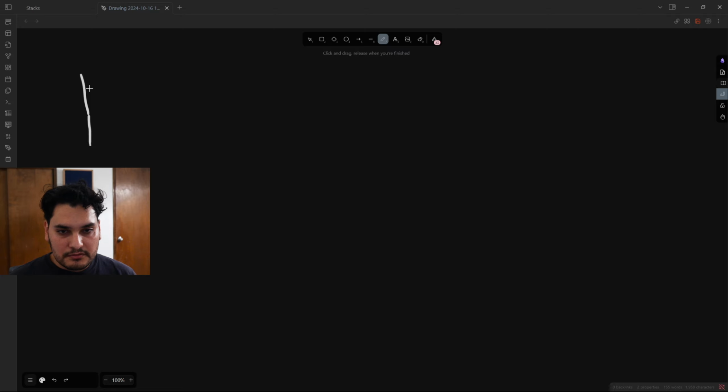How do I erase this? Yeah, okay. I think about it as a stack of books. So you have a book here. That's the ugliest book I've ever seen in my life. Let's try again. Okay, we'll use a square. So you have a stack of books. You have one book. And then if you want to place another book in the stack, you literally have to place it on top.